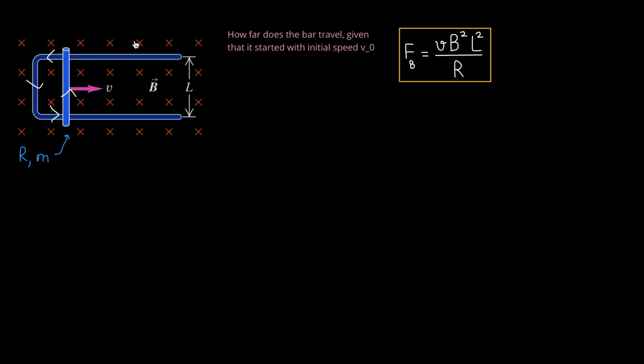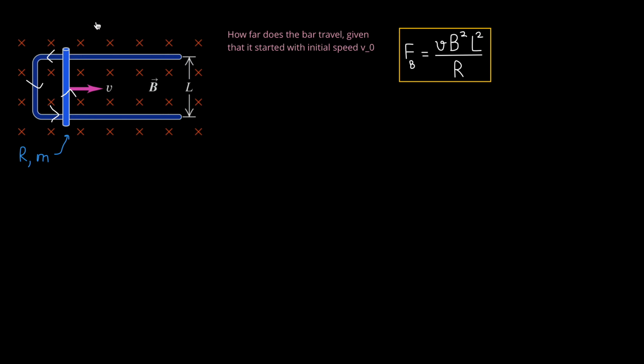Now we can determine the direction of the magnetic force acting on the bar. Remember, the formula for magnetic force is I times L cross B, L being the vector with direction pointing in the same direction as the current. So the current is pointing up in the bar, that is the same direction as vector L. L is pointing up, B is pointing into the page. What is the direction of L cross B?